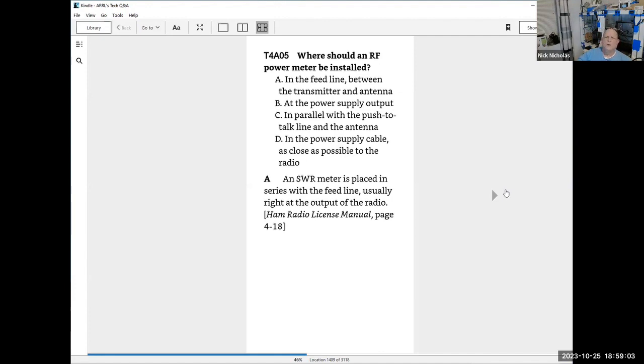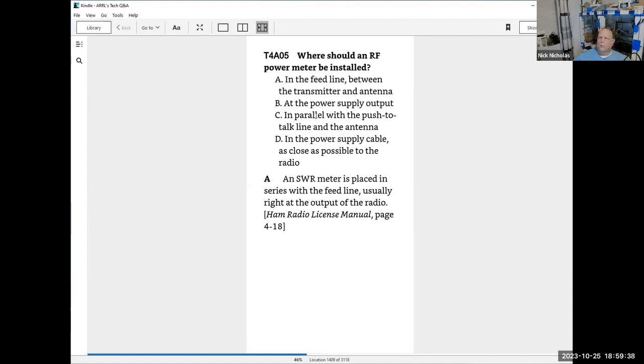And then you need what they call precision slugs for them. They're several hundred dollars a piece for each one. They come for each band that you're going to use them in, and they're a fortune. Those of us who do RF repairs from time to time, we own such things in our labs, but we don't keep them in our stations. It's not necessary. You can buy good SWR power meters for your station for a world of a lot cheaper.